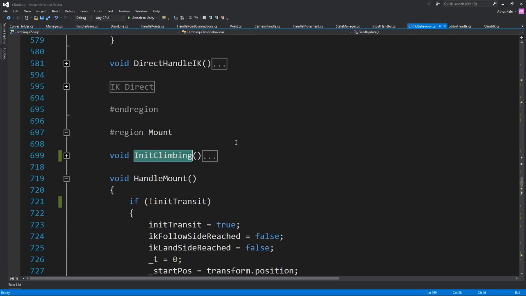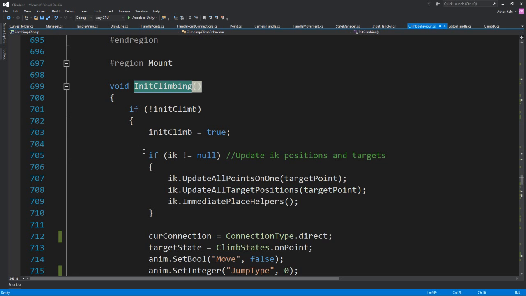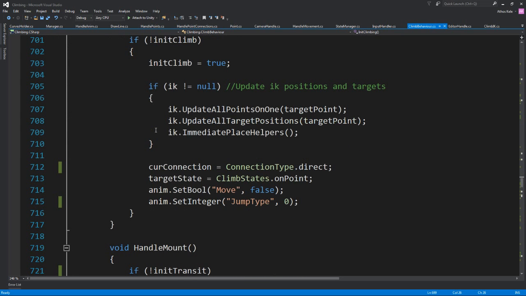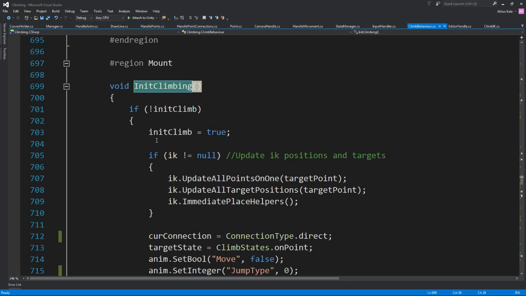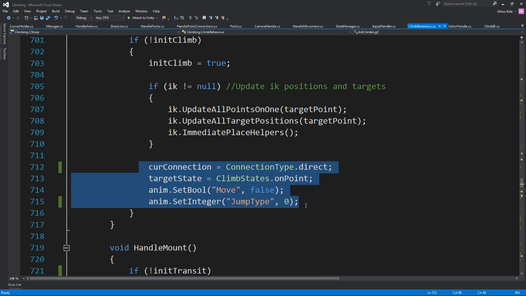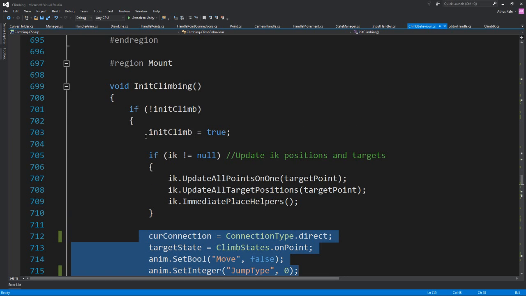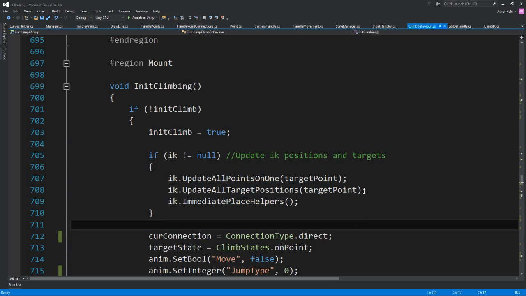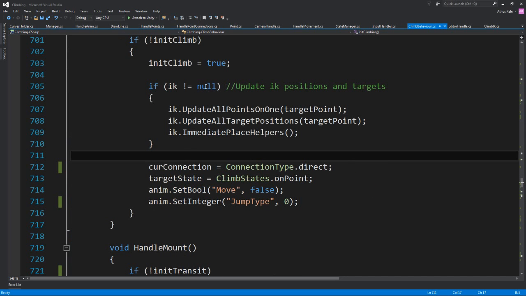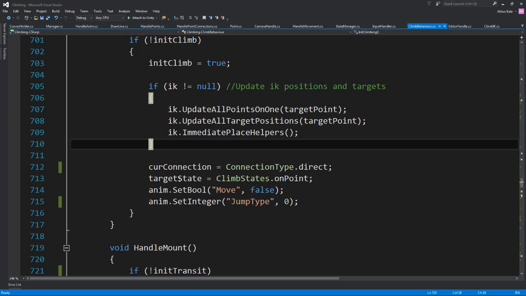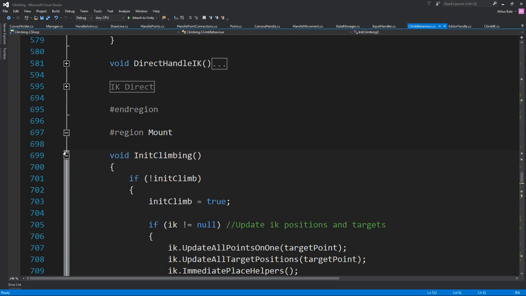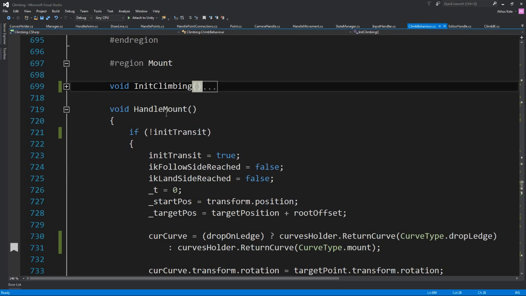Init climbing. Then we will come and say if, and I think it's basically going to say the same for the most part. Init climb: if the AK is not null, then assign it. Current connection direct. Target state on point. Okay, this stays the same. However, handle mount.